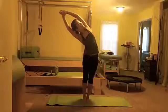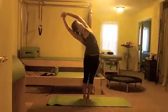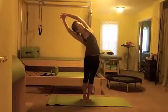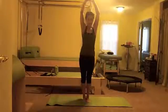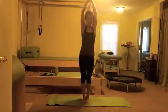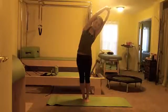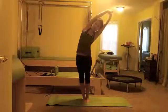You should feel a deeper stretch in the left hip, down to the foot, and all the way up to the left side. 3 breaths. Inhale and exhale. Switch sides. Inhale, reach up and over to the left, keeping the elbows nice and straight and locked out.